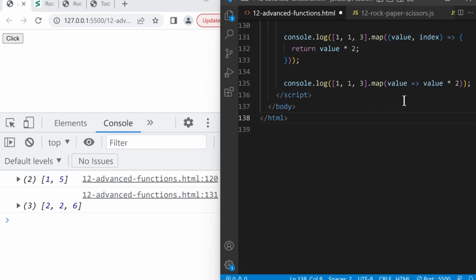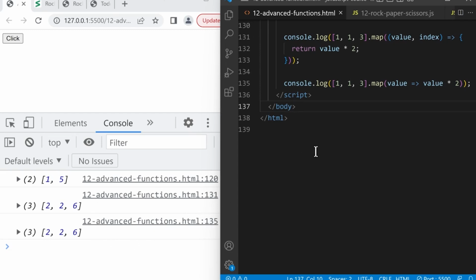If we have just an arrow, it will automatically return this result on the right, and we don't have to type return ourselves. So this code does the same thing as the code above. But as you can see, these shortcuts make our code very compact and clean. So let's save, and this will give us the same result.